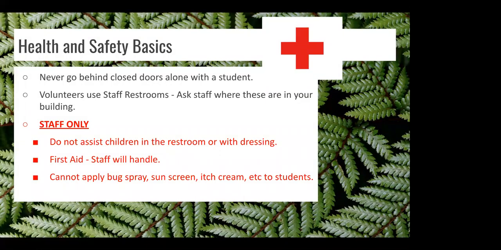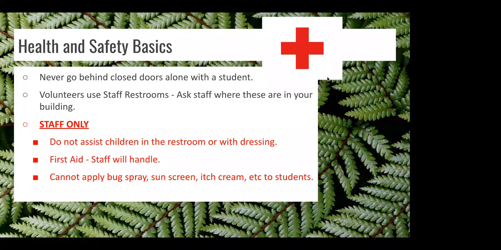All right, now on to a few just health and safety basics. First of all, never go behind closed doors with a student. This is for everybody's protection, including your own. We don't want you to be in that position. So the door must be open or another adult must be present in a situation like that. Volunteers, when on campus, you'll use designated staff restrooms in the buildings that have them rather than using the student restrooms. Most of our buildings do. A few buildings just have single restrooms, in which case that is what you would use. A staff member in that building where you're volunteering will help you find the restroom to use, so you can ask someone.